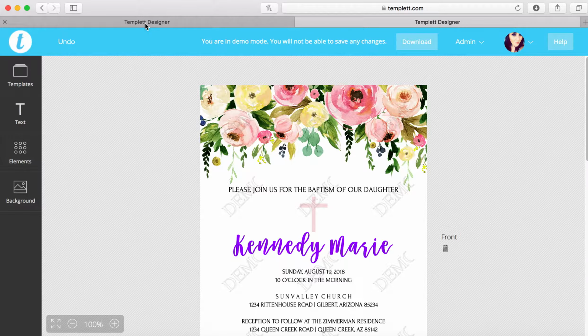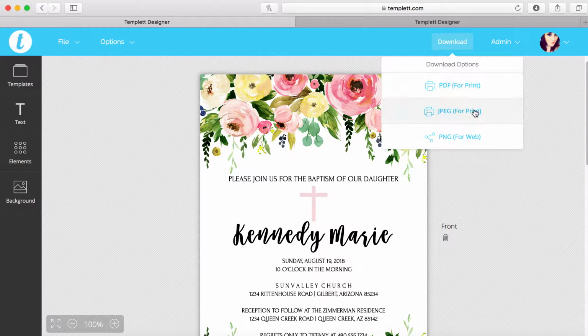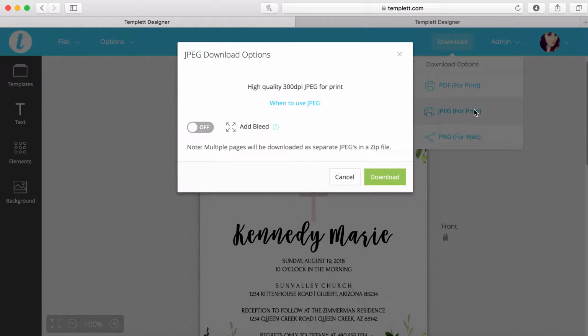I'm going to flip to my designer, and then to download and print your template, you'll click this little download button right here. JPEG is for use on pre-size cardstocks or with professional printers. So if you're using mpix.com, overnightprints.com, or something like this to print, this is what you'll use. If you're doing Walmart, Shutterfly, generally they use something like this. Check with your printer if you want bleed. It's 1/4 inch around, which is the industry standard.